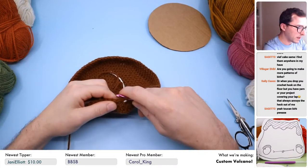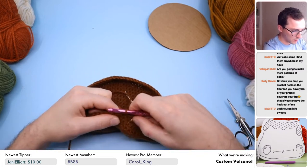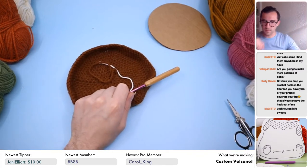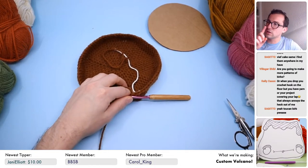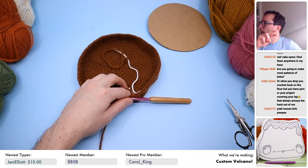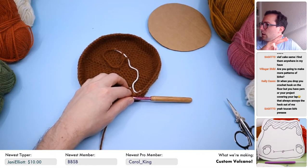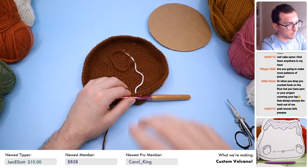Am I going to make more patterns of birds? Yes, November will be the month of birds. We're gonna do a few new bird patterns. I think we're gonna try to do the cockatoo, the toucan, the hummingbird, and the macaw. I'm gonna try to do 4 of them in that same month.